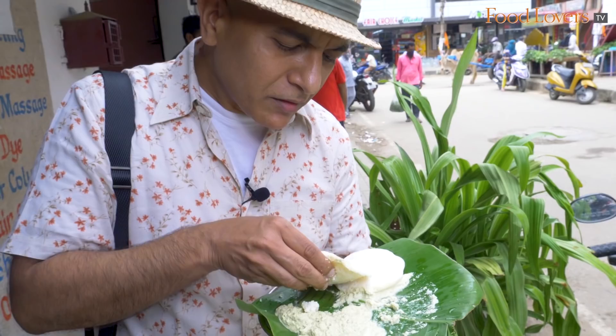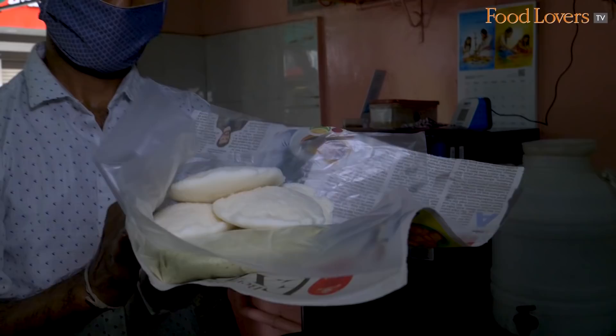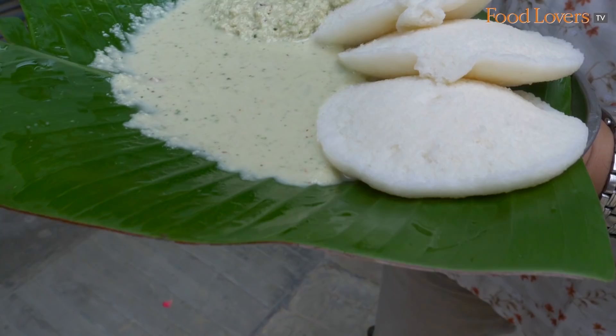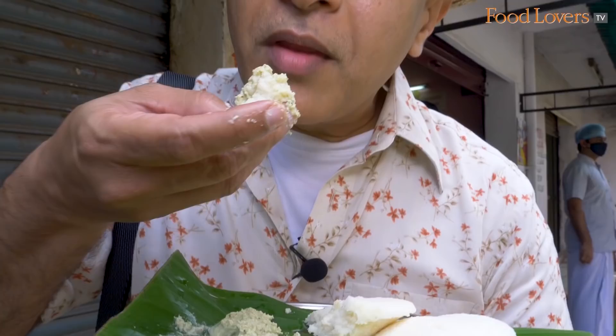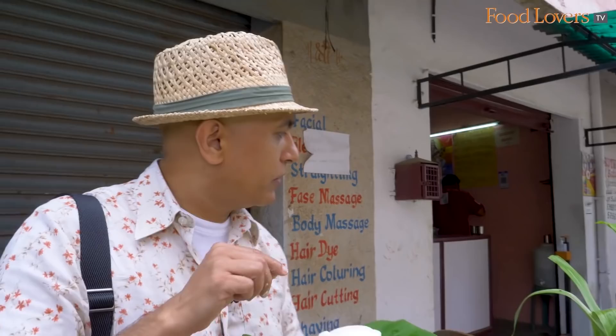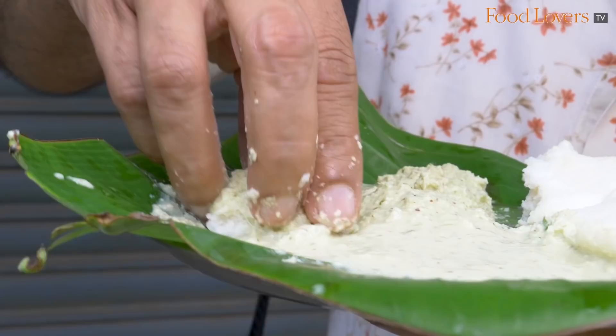Let's go now for that Gatti Chutney. When you come here and savour the idli, you will typically get the liquid chutney. The Gatti Chutney is for parcel orders — plenty of people come here and take idlis by the dozen. But there's nothing like tasting an idli a few minutes after it has left the steamer. If that chutney was bold, well this chutney is super bold, because there's no water that's diluted the potency of the chilli and the other flavours. You want to ensure that you soak the idli in as much chutney as possible — that idli is the perfect medium to soak up the spicy flavours.